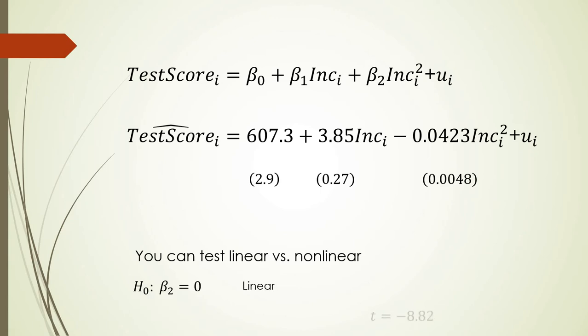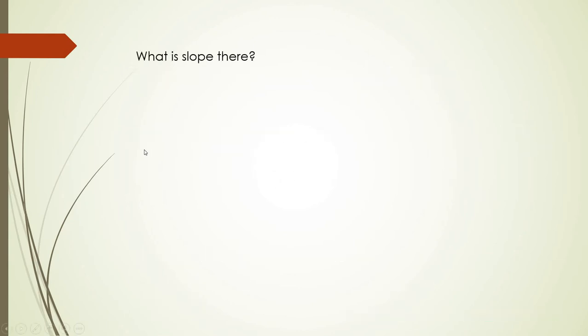Okay, so what is slope here? Do we really have a slope if we have a curved model? We can calculate it, but only for one part of the curve. We cannot calculate it for the entire curve. So with the slope we actually want to explain the average change of test scores with the unit change of income.